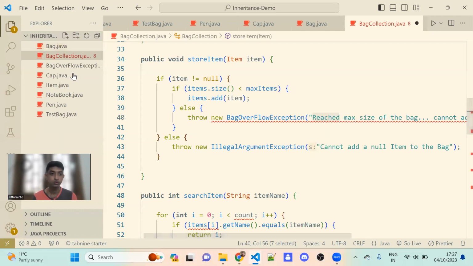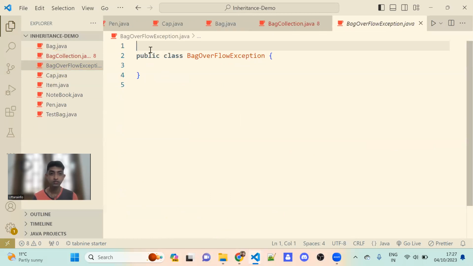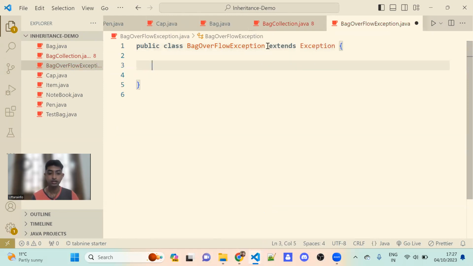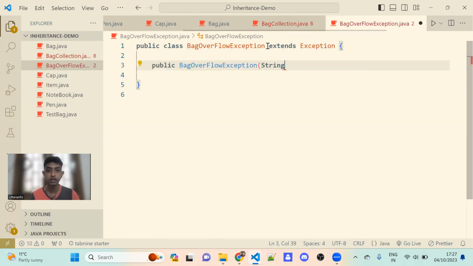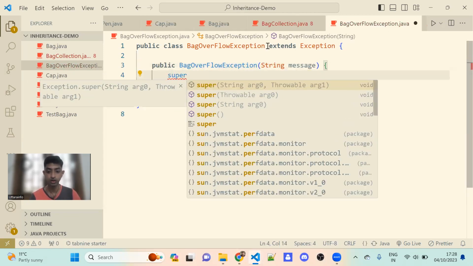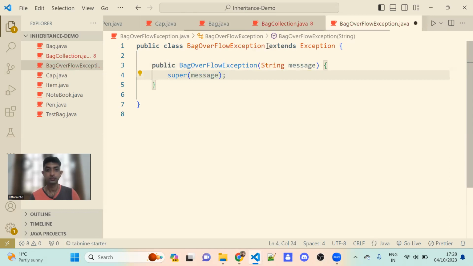Create class BagOverflowException and save this. We'll go to that. See, we have this class and that should extend Exception. Inside this, we should provide two constructors: public BagOverflowException with a message, and we should call super of message.